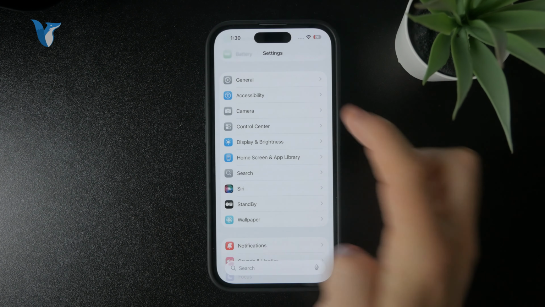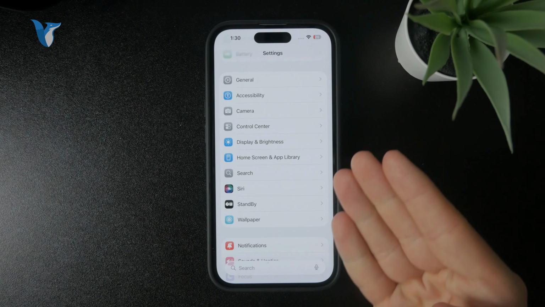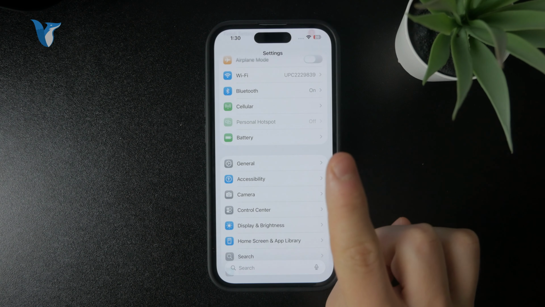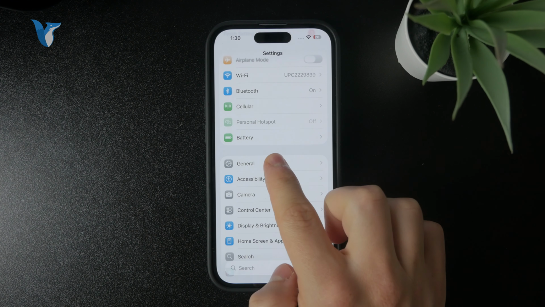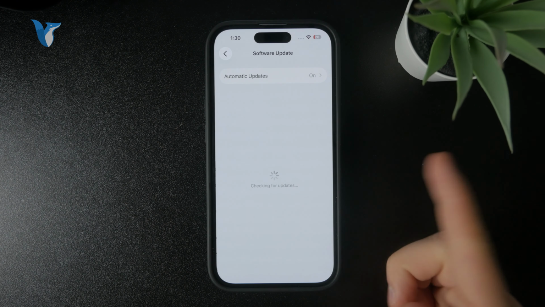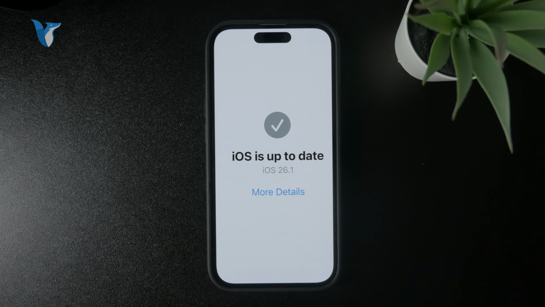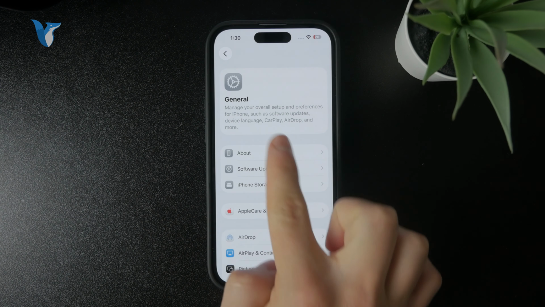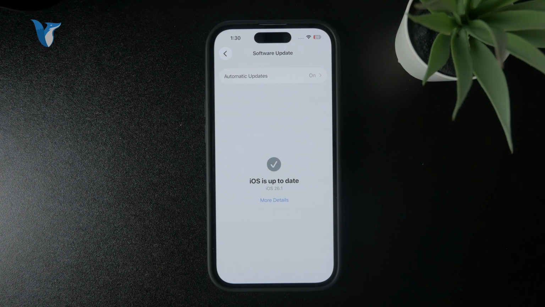However, there might be one problem, and that problem might be that you do not see that very specific toggle, which I do see right now. And the reason is that this has been available only since iOS 26.1. So that is, if you're running iOS 26 or any older versions, you will simply not be able to see that toggle. So you need to at first go to the settings and the general section and software update and get the latest version of iOS before we can proceed with anything else.